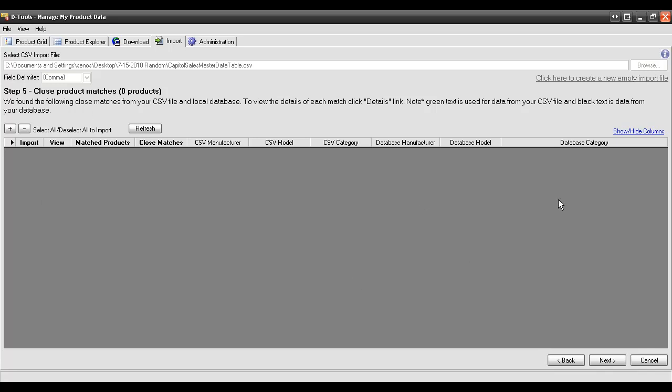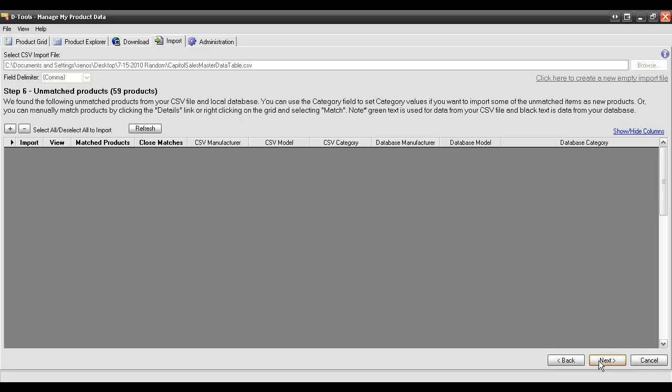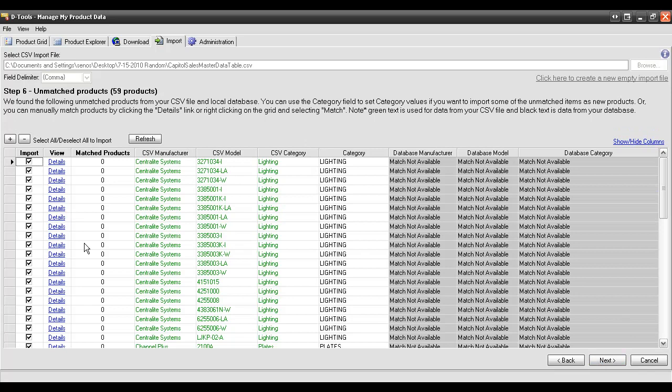But in this case, we can move forward, and when you hit next, you're going to see that there are unmatched products. These are the products that are not in my database at all, according to this, and you'll see that they're pre-checked here. Now again, if I didn't want to bring these in, if I had unchecked a field there in step two, I could always choose to deselect all of these and not import them, and then run through this process again with all fields checked and then bring this in. But in this case, we're just going to go ahead and update the entire database without unchecking anything. And I'm going to go ahead and click next here for the unmatched products.